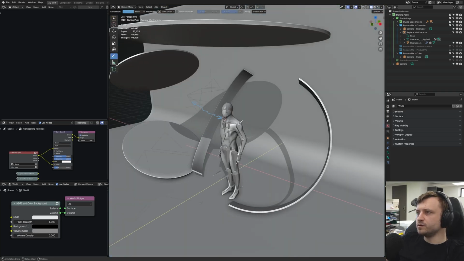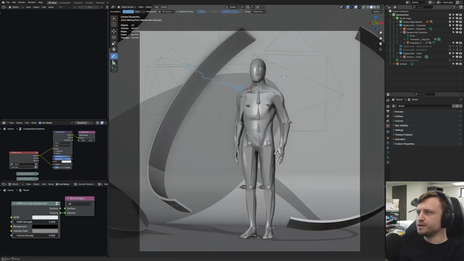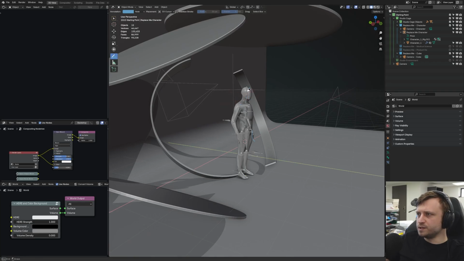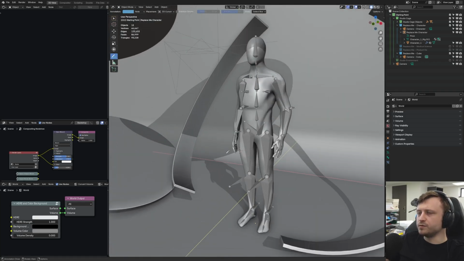Let me go to the solid view. You can see that a bit easier. So yeah, for spatial drawings, always shift right click, and you'll see how it's kind of useful for helping you to plan out the scene like that. And it doesn't matter how far you are from it. If you do the D and right click, you can erase it from the view, and that's all great.